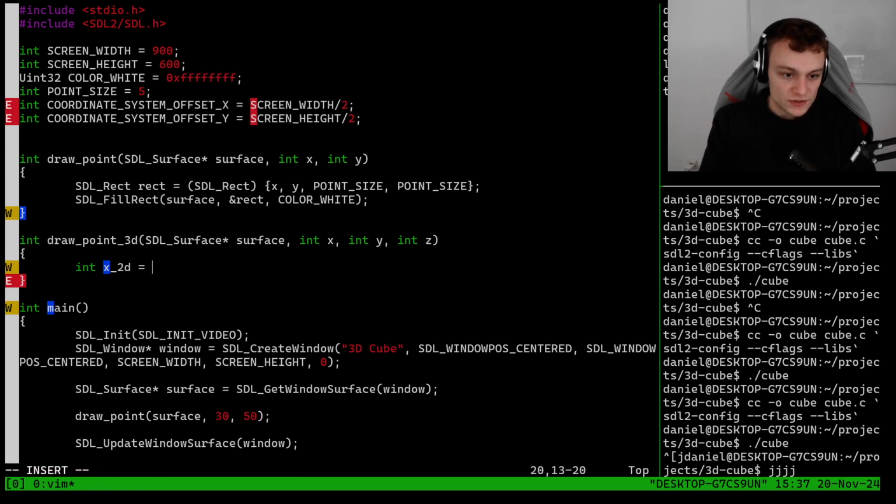But let's just see if we can transform the X and Y from 3D to 2D now. So we received the 3D X coordinate, and we add on the offset.